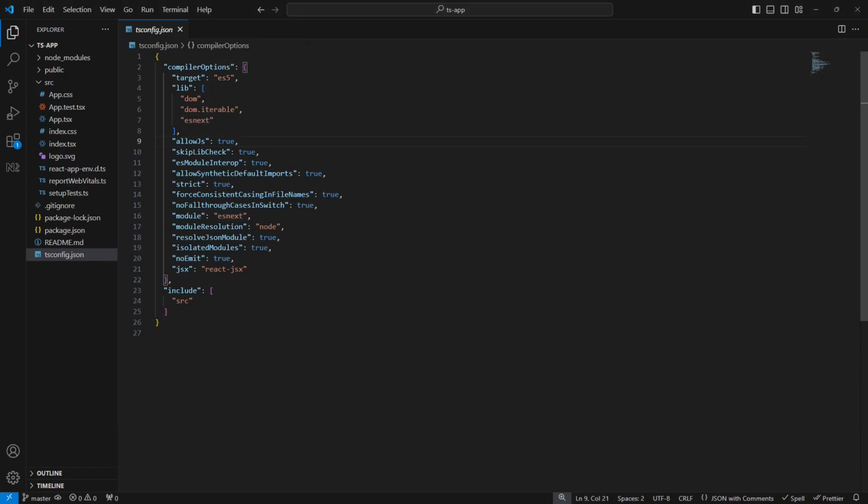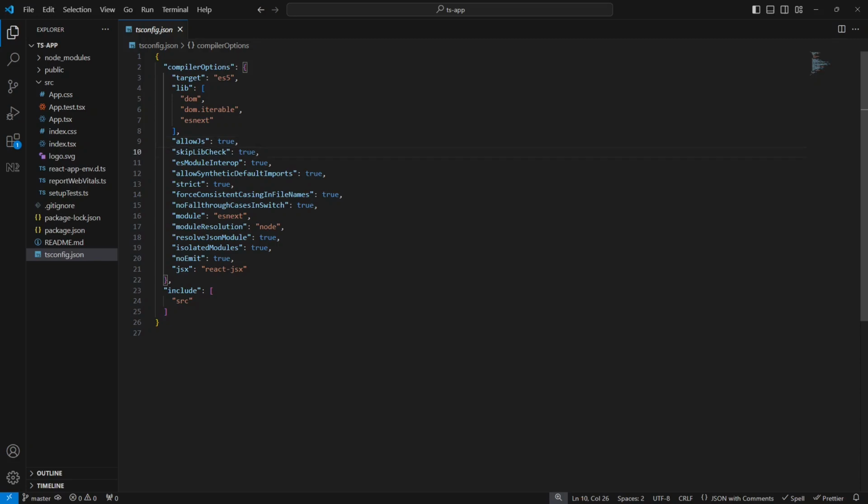The next feature is allowJs. As the name suggests, it allows JavaScript files to be imported inside your project, just like TS files and TSX files. So this should be set to true because you might create or you might have an existing JavaScript utility which you might want to include in your TS file, and this allows you to do that.